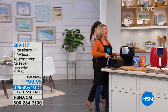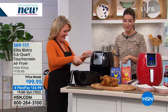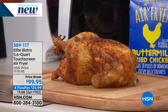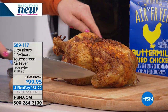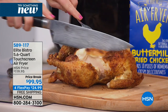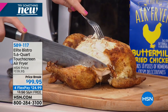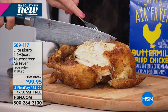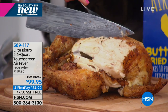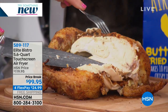French fries this year with maybe a fraction of the calories and maybe half the fat but without losing in on all the great flavor. So many people are talking about air fryers — they have to be one of the most popular and newest kitchen innovation tools. This one is one of our premier air fryers with a fabulous digital touch screen, so no more guesswork. It is our favorite Elite Bistro. We have a price break for you, four flexible payments, free shipping just for today only, and it's not just for French fries anymore.